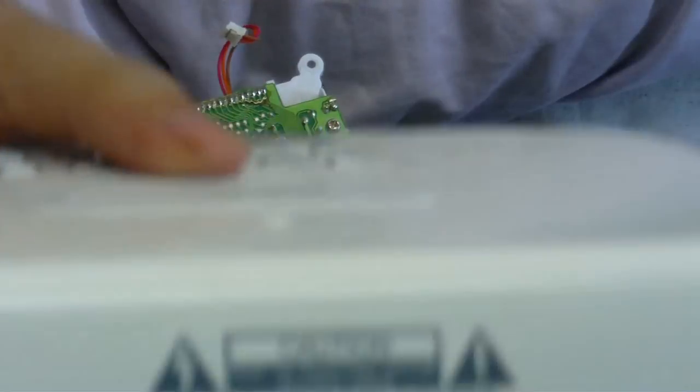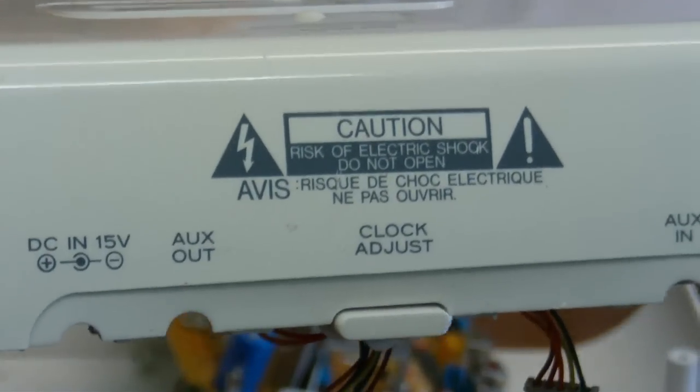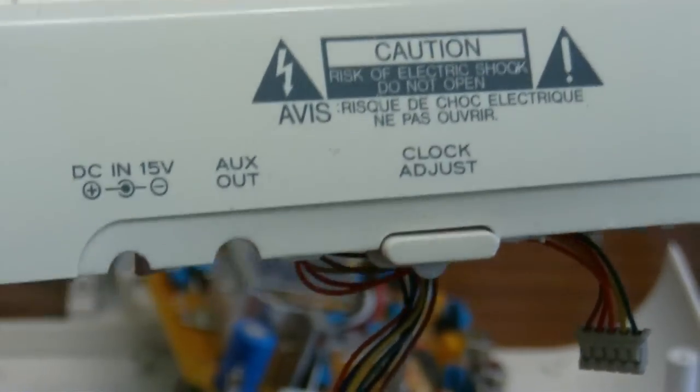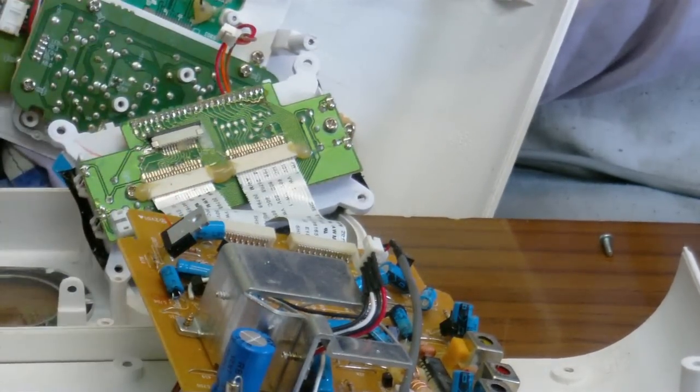Now, this is a bit crazy. Look, they put this electric shock warning on it. I seriously don't know how you would be able to get an electric shock from the voltages inside that. That's just crazy, isn't it?